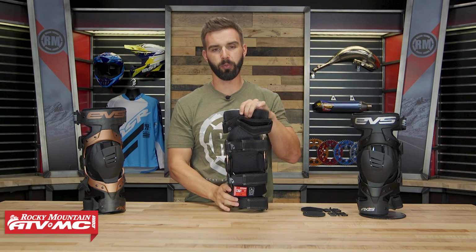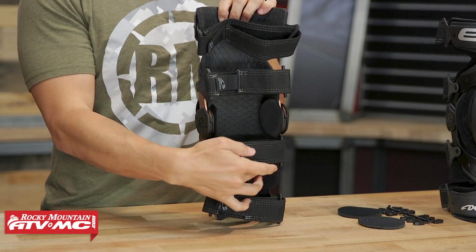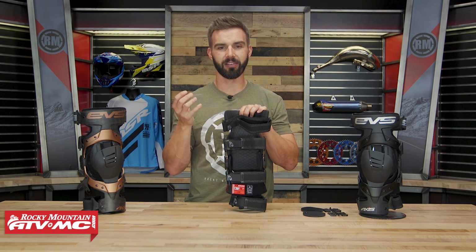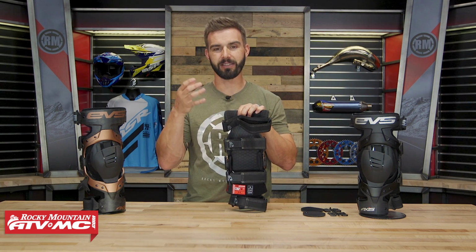With the strap design, one of my favorites, you have 4 straps, but you have a 5th strap that they call their comfort compression strap. You'll see it down here at the bottom. So this just wraps around the rider's leg, the lower leg, the calf area. And what I like about it, it just helps secure the knee brace in place so it doesn't slide. A lot of riders have that concern that knee braces will move on them. So by having that compression strap there, it just helps keep the knee brace in place.